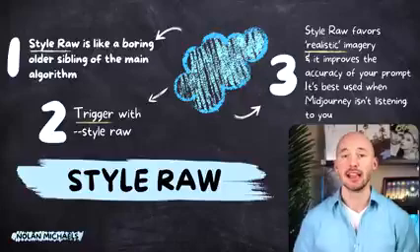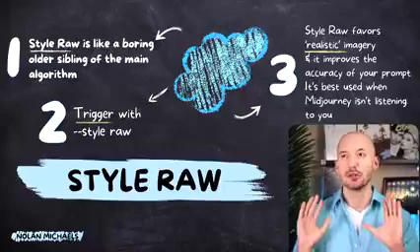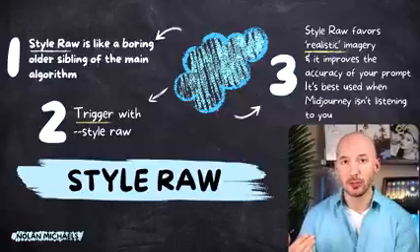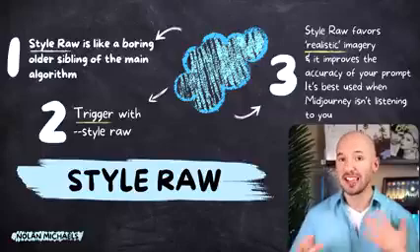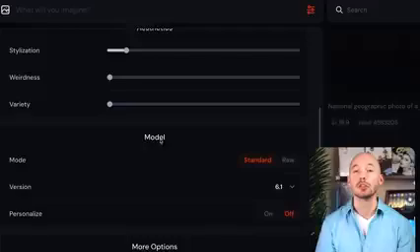These are all just suggestions, but I do hope they help you out. The next parameter that I think you should be trying is called style raw. It's a bit confusing, but it's essentially the exact same thing as the regular MidJourney version, just slightly more boring. It sort of takes your prompts more literally, and that can be really helpful in certain situations. You can find Style Raw in your settings under the model version.